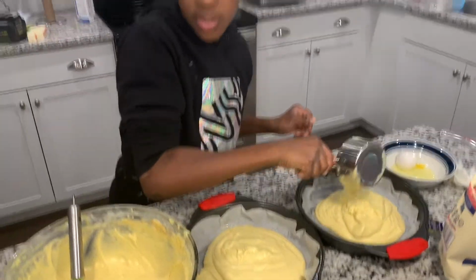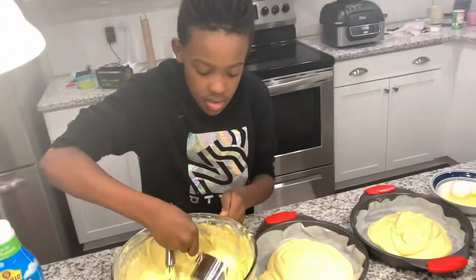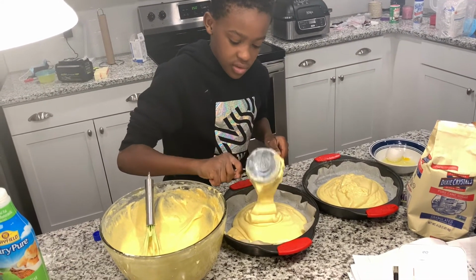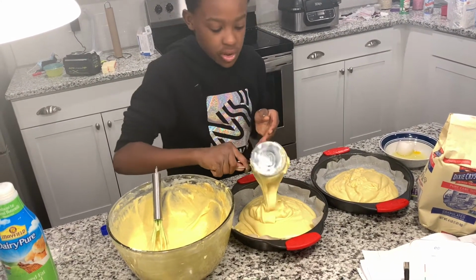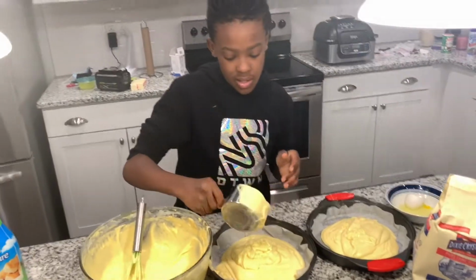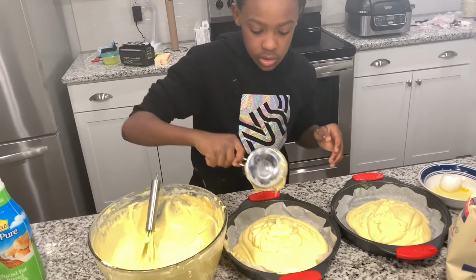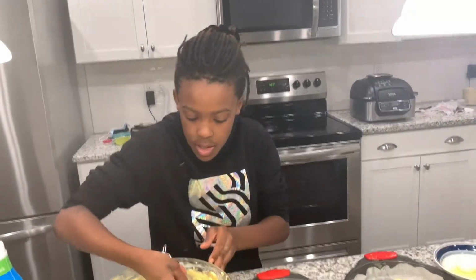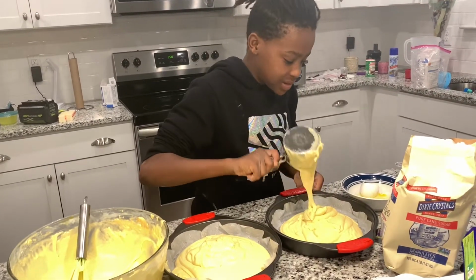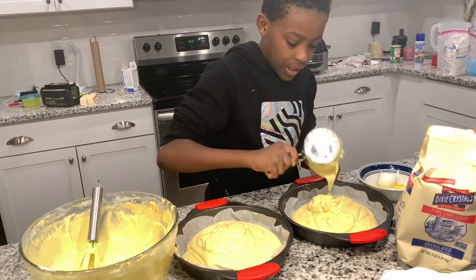This trick comes in handy a lot because sometimes you just can't lift a heavy bowl of cake batter. And if you could just get a measuring cup and scoop it out, and put it into your pan evenly, it makes baking the cake a whole lot easier.